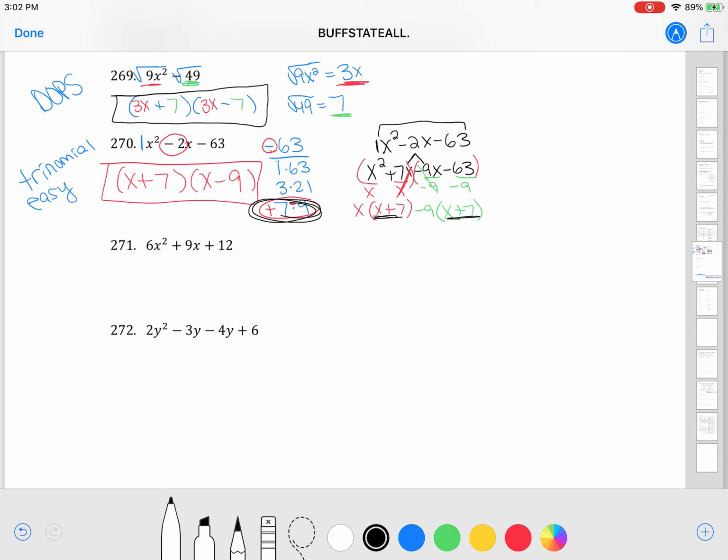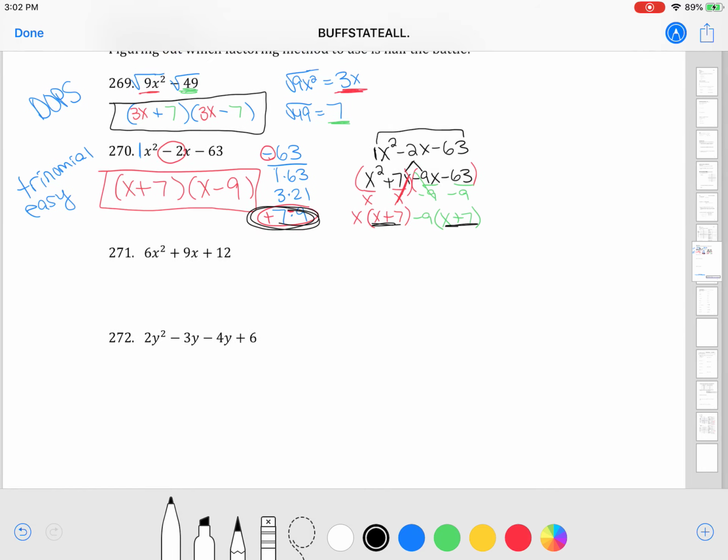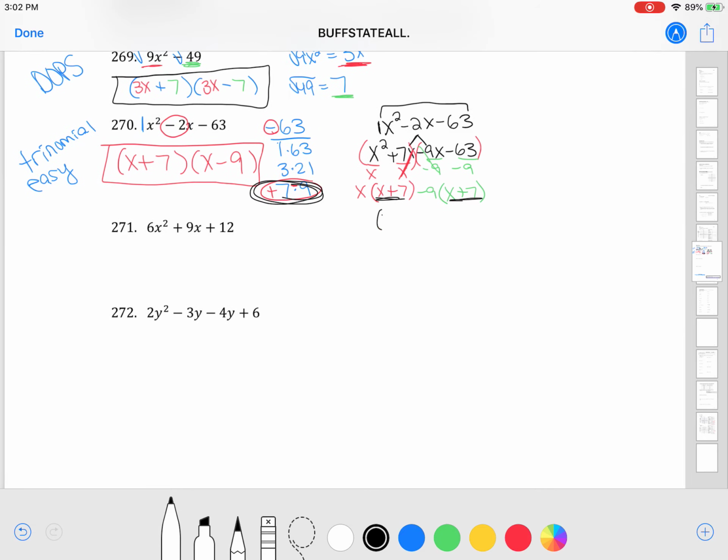Again, I'm going through this quickly just to show you AC also works and how it would work. So that x plus 7 matches up, so I bring it down as x plus 7, so those are gone. And my two GCFs come together, x minus 9, and notice you get the exact same answer. It obviously has a lot of extra steps, but if you're more comfortable with doing AC or even doing it as a check if you want to, by all means. But Trinomial Easy works if you've got this one in front.